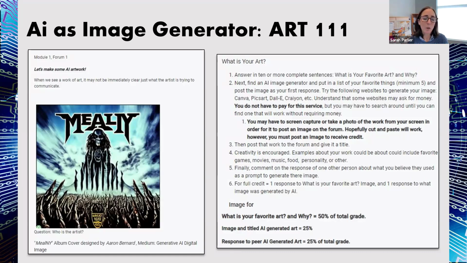Well, that's the kind of thing most people are not going to want to put into ChatGPT to generate, because they want to actually talk about the art they like. So he's getting some authentic writing from them. And then he says, go use an AI image generator and put in a list of your favorite things and see what comes out. And he gives some instruction, right? He tells them how to post it, and he actually requires that they title their work. He has a little bit of extra information in there about the response requirements for other students. He also provided an example, which you see over on the left.